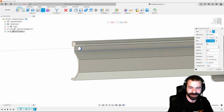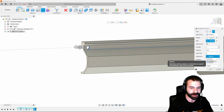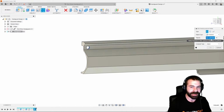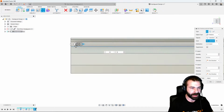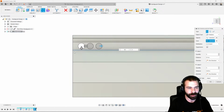This is the great thing about it, that sometimes you, even as a professional, run into little hiccups as to why it won't go one way or the other. So as we're seeing here is it doesn't want to do our spacing as a negative based on our path, right? So sometimes we just need to do a simple pattern that is more of a rectangular pattern on an axis. And then as you can see now when we do that, we can actually modify and pull that any direction we want. So 0.25 with a 3/16 hole is a little too tight for my liking. Let's go ahead and open that up to a 1/2 inch.